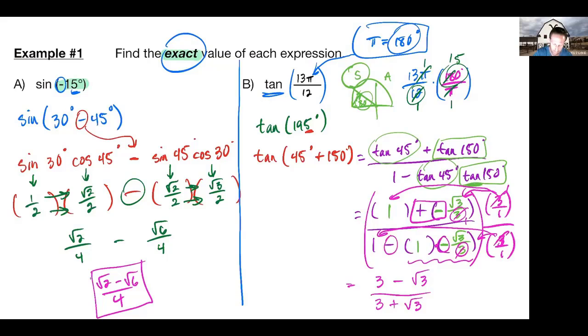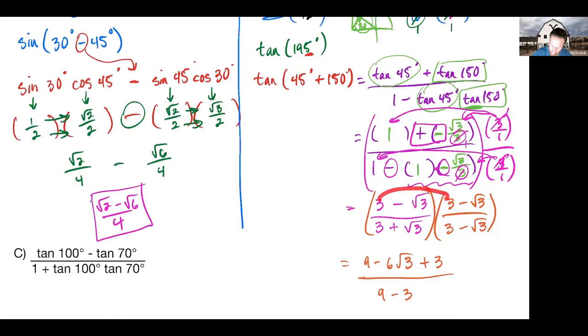We don't like dividing by things we don't even know, so we're going to have to one more time multiply by a fancy 1. And this time that 1 is going to be what is called a conjugate, which is just the changing of the sign between the a and the b term, the 3 and the root 3. So multiplying that all out on both top and bottom, we would get 3 times 3 is 9. 3 times the negative root 3 is negative 3 root 3's. And then when I distribute the next thing, I get another negative 3 root 3's for a total of negative 6 root 3's. And then a negative times a negative is a positive, and root 3 times root 3 is root 9, or 3. So that's how I got the numerator.